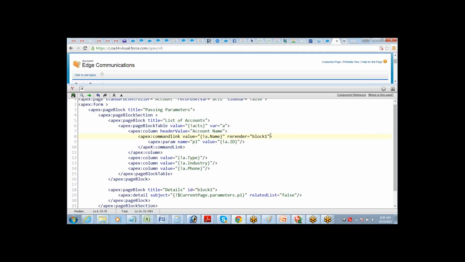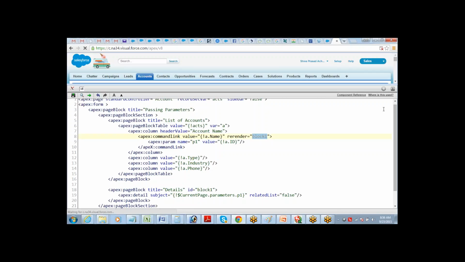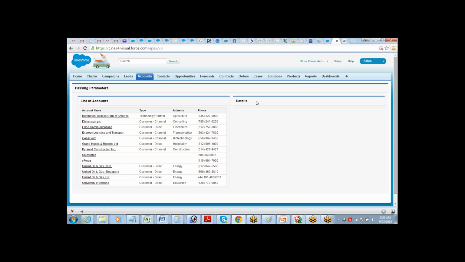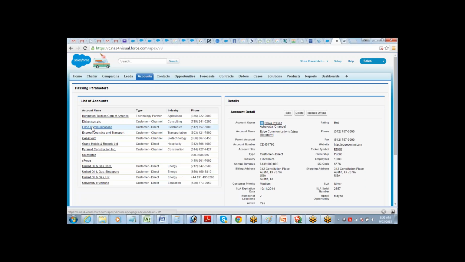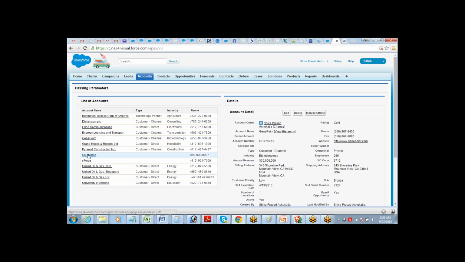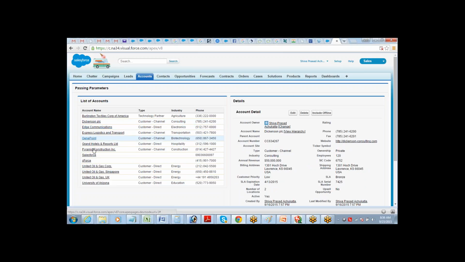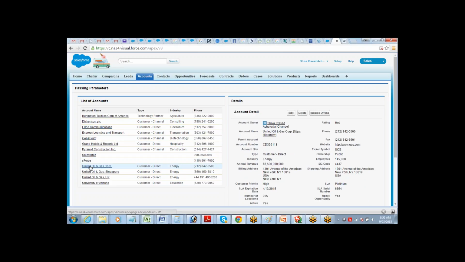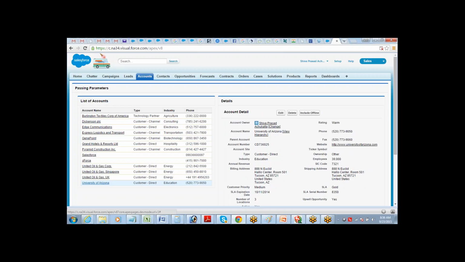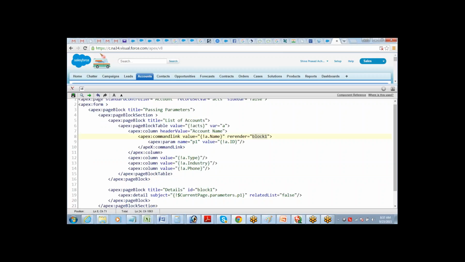Now since I've mentioned re-render, it's just going to re-render or reload this section. The entire page does not get affected. So this will make your page performance a little faster. See, now things are changing faster. Do you see this? Now this page has become a lot faster. The entire page is not getting loaded, only this section is getting loaded. Is it correct? Do you have a question or doubt here? Simple, right?